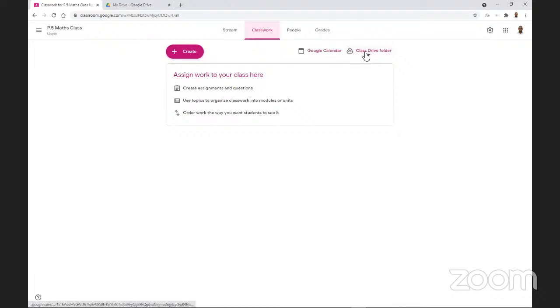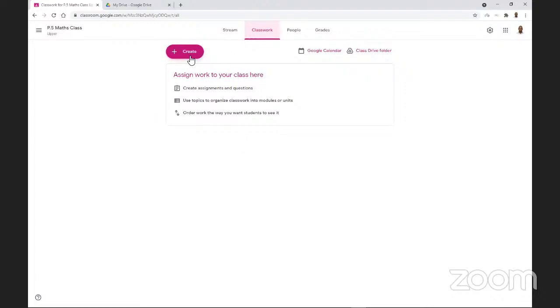So if you want to access the class drive folder, you can just click here and you'll be taken there. But under classwork is where we can create assignments and questions, and we can use topics to organize the different classwork that we have created.